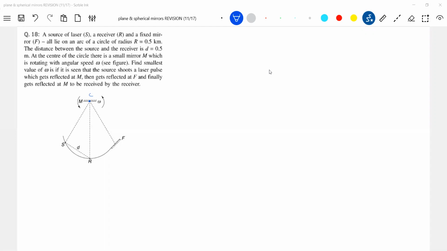Okay, now get into the problem. From the principle of reversibility of light, the ray which is sent here gets reflected, will fall on the mirror F, and again it will retrace and come here. The moment the ray goes and gets reflected, the mirror starts moving. By the time the ray arrives back, the mirror has rotated, so the reflected ray should not go along path MS, it should take the path MR. For that, I should rotate the mirror. So what is the angular velocity it is asking?